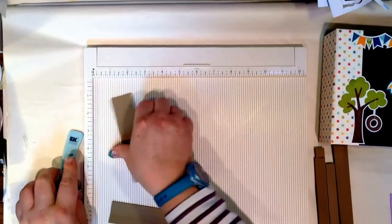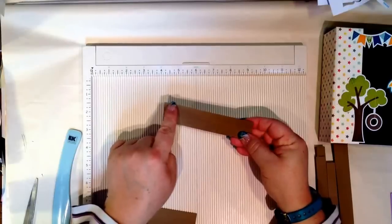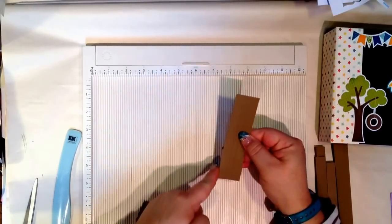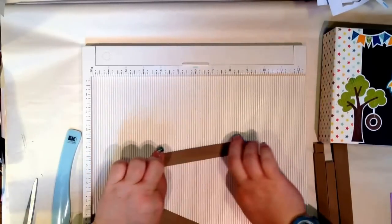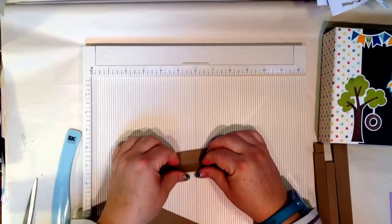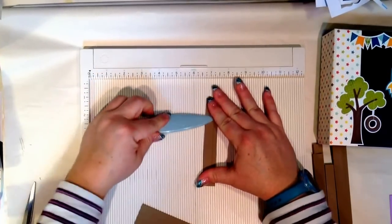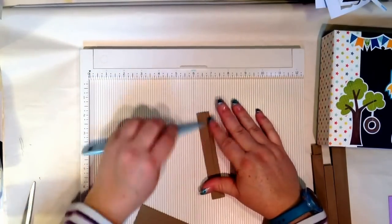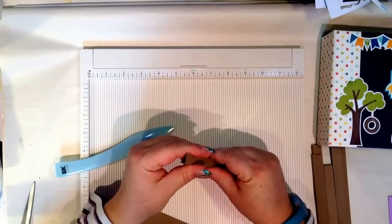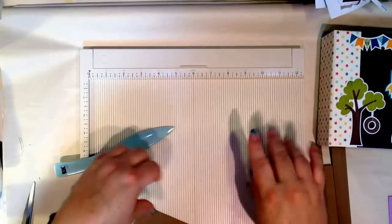3/4 inch. The good thing about this system is it doesn't matter if this edge is wonky or if this edge is wonky. As long as you have this 1/4 inch gusset that's good, you are all set. And then all you need to do is just fold this, and that's going to give you your creases. Okay, and that's going to make this U. All right, and that's what we're going to work with. We're going to work with this U.